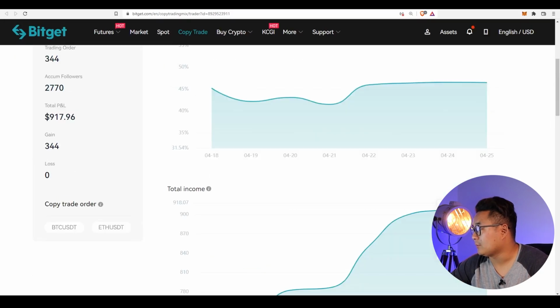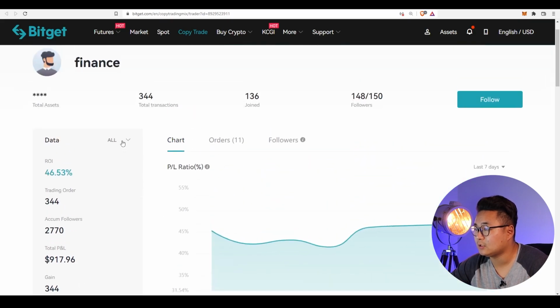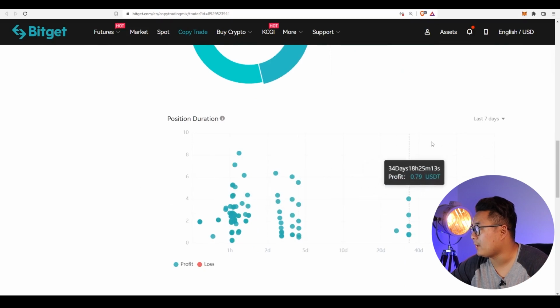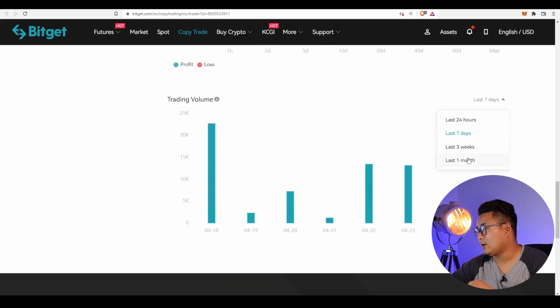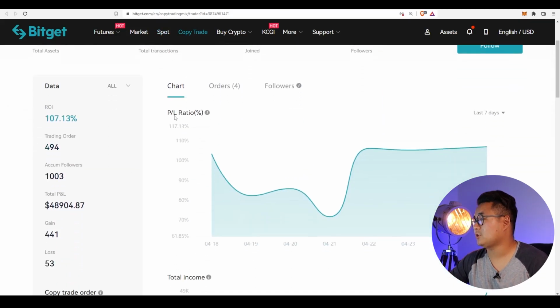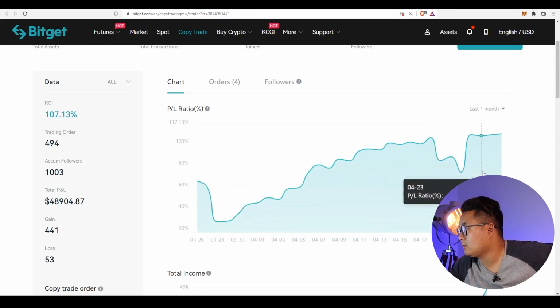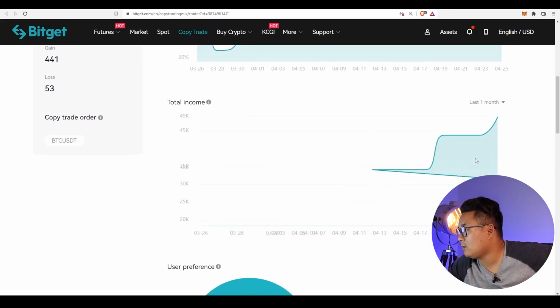Okay, what's the total income in the last 1 month is what I'll look at. Very, very consistent from $300 to $900 in the last 3 weeks, 8.89%. Okay, could do a little bit better. The last 1 month. Okay, so days last about 5 days or so. Trading length isn't particularly long. All right, with the Rocketsman, we are seeing some interesting charts here. Let's have a look at 1 month. Okay, had a bit of a dip, or maybe some of the trading strategies that he had suffered a little bit in the last 7 days.